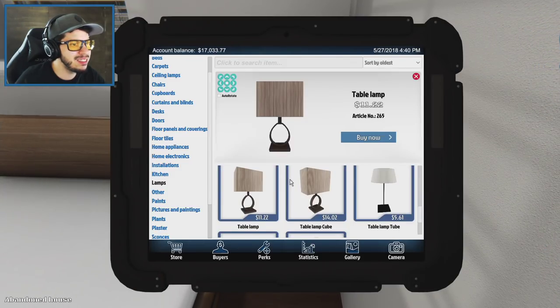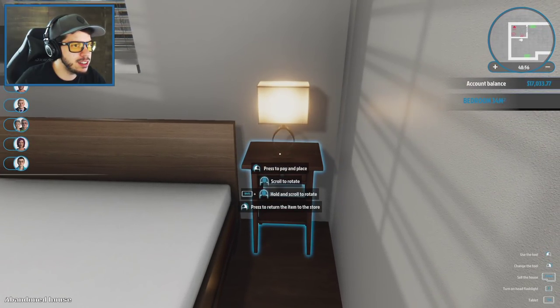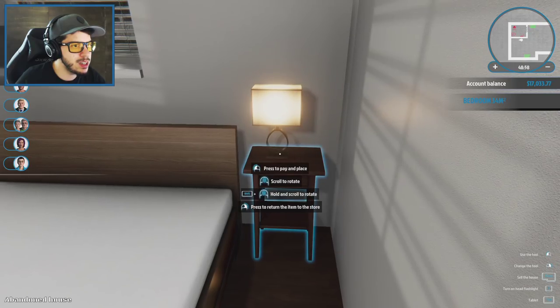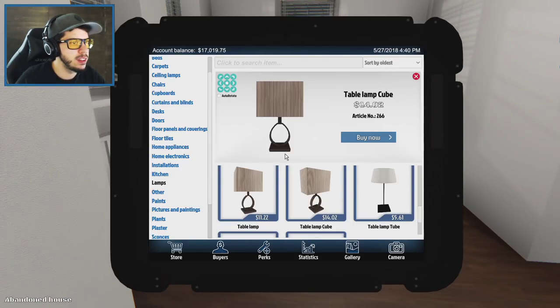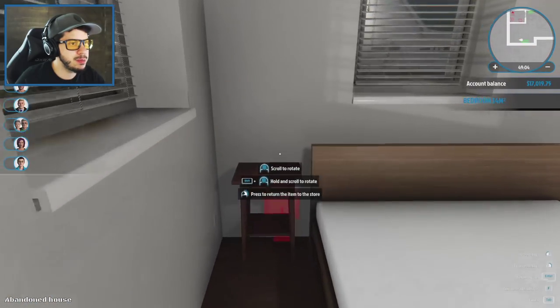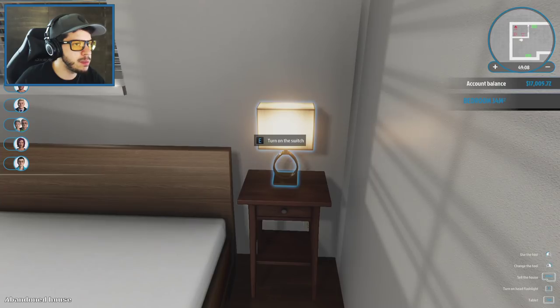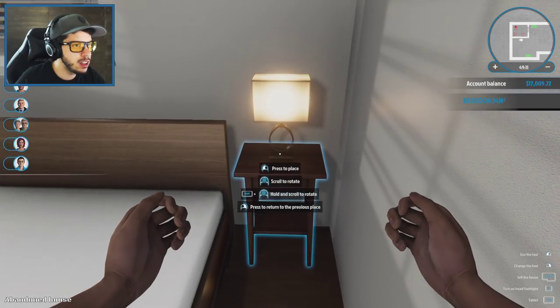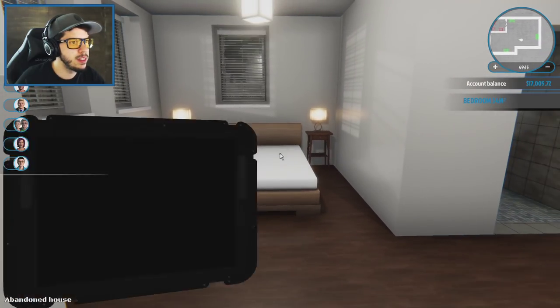So there's this one, and then there's this one. I'm going to buy the more expensive one because, I don't know, maybe it'll give us some secret hidden powers that we don't know about. Okay, so we're putting it right at the back. There we go. Alright, sweet.